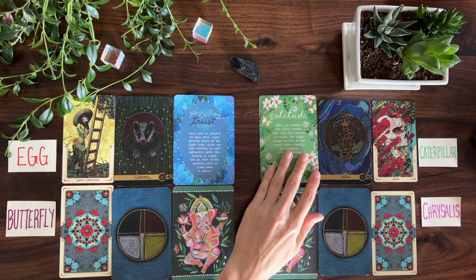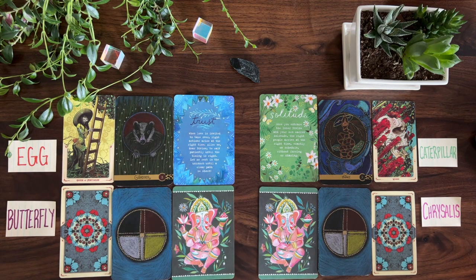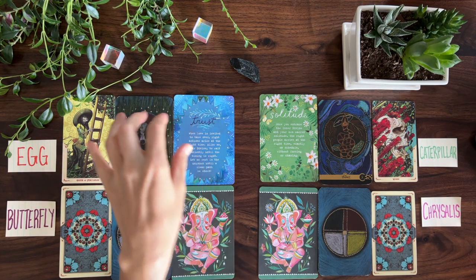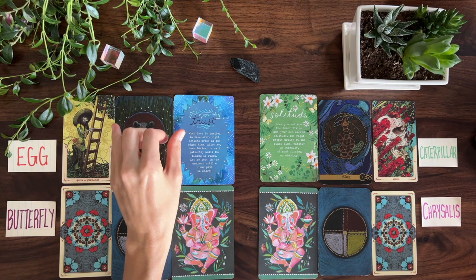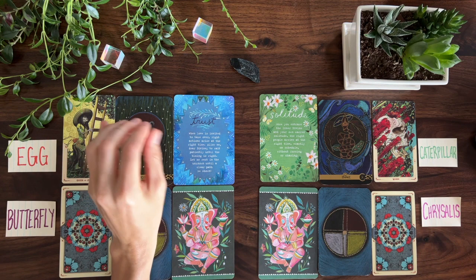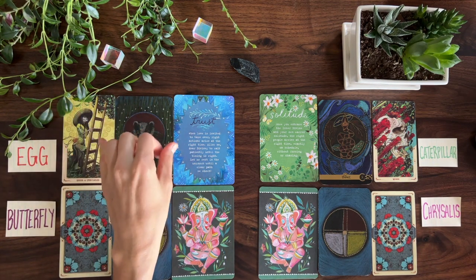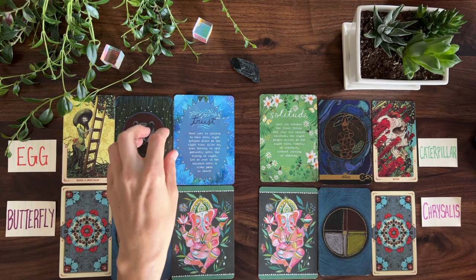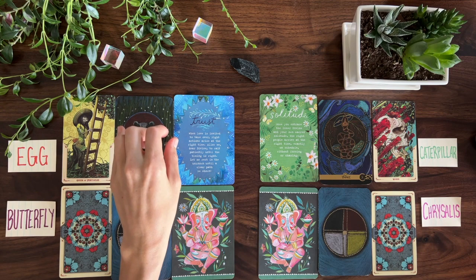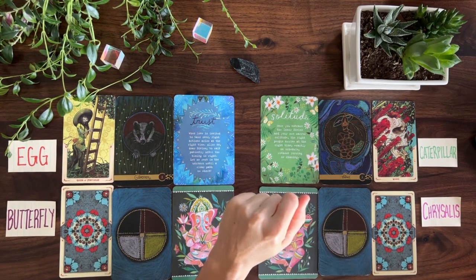And for me, it kind of feels like you may have already gone through this period of solitude in this egg stage, and you've really had to embrace yourself and who you are and let down your guard a little bit, and let people be foolish if they want to be foolish. And the reason you were kind of coaxed or asked to do that in this egg stage is because there's going to be some quick stuff happening in the caterpillar stage.